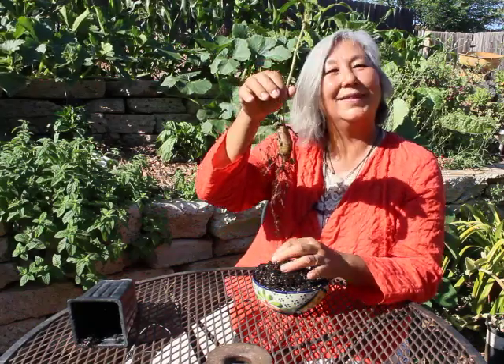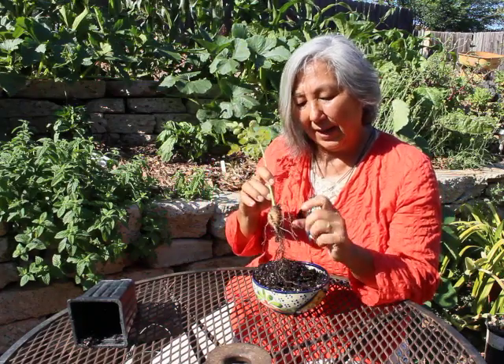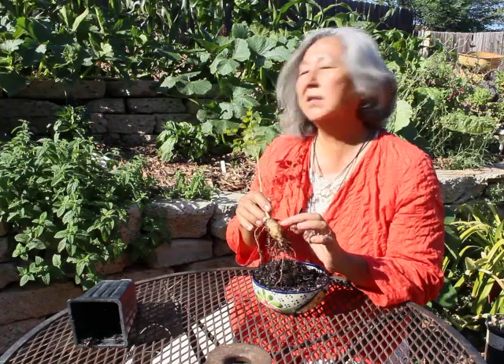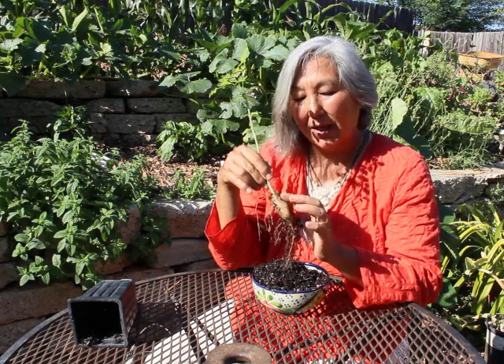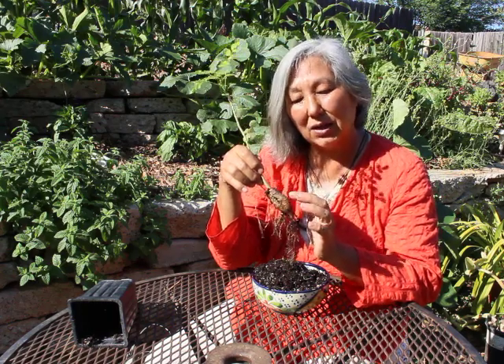Here is that beautiful root, and it has a slight tan color — that's an indication that it's gone through a winter. Otherwise this would be white and it would look like a radish. They call it the horseradish tree because it smells like horseradish, and it also tastes hot like horseradish if you eat the root at this stage. That's where it gets that common name.